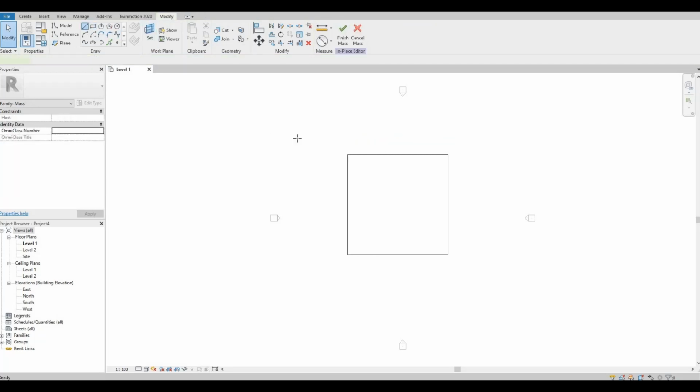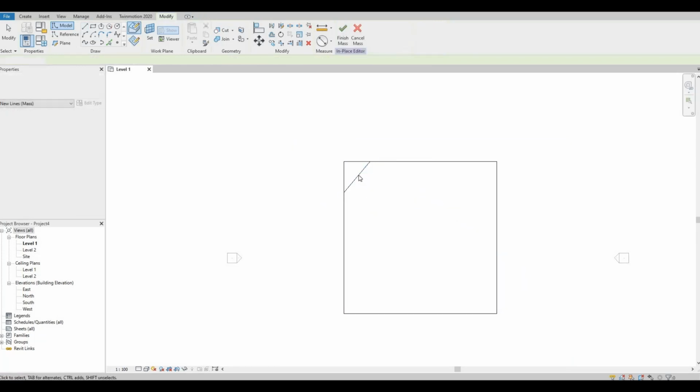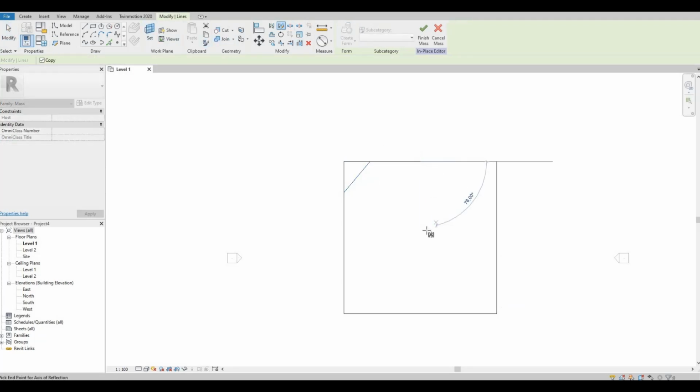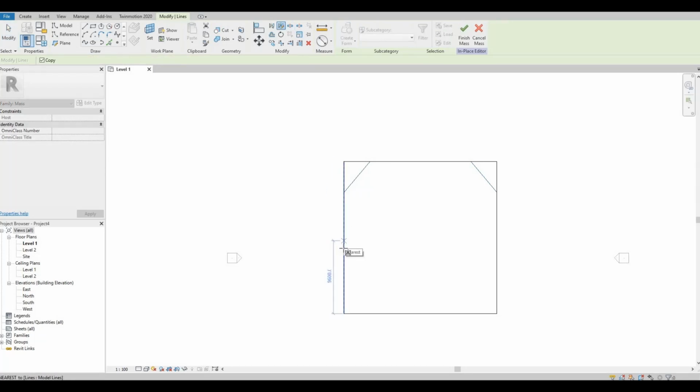And then let's add in a chamfer at the corner. This is perfect. Click this and let's mirror this. Click both and let's mirror it again.